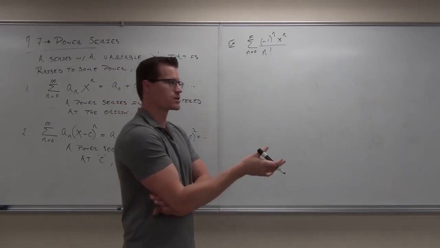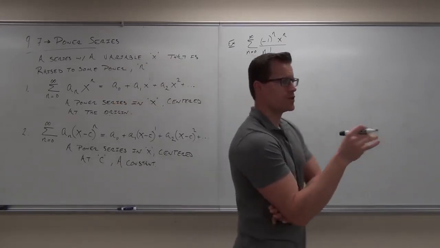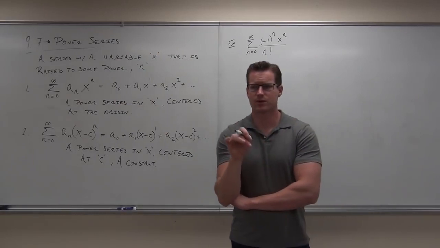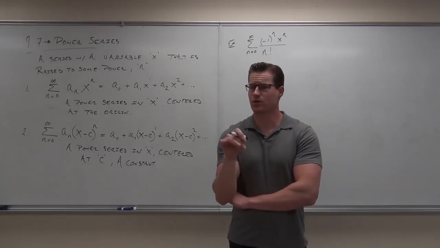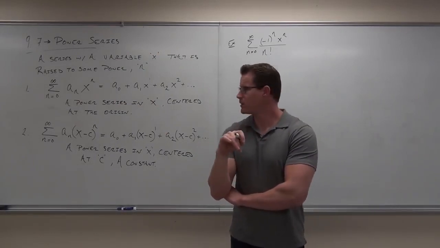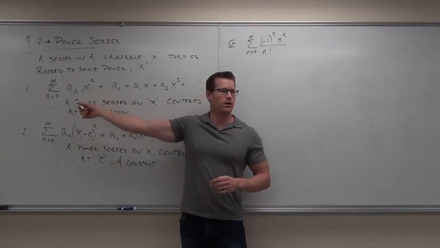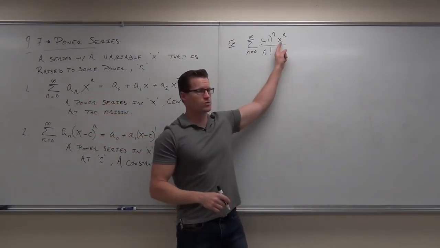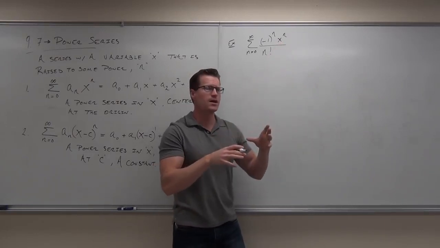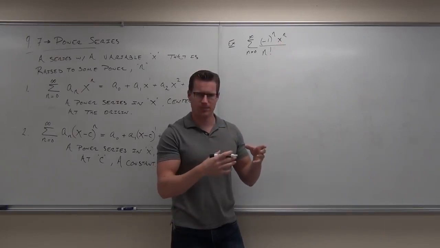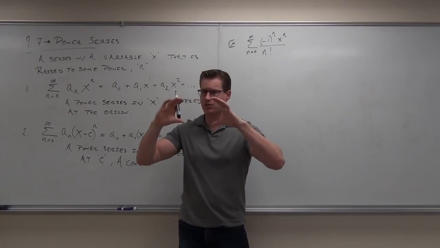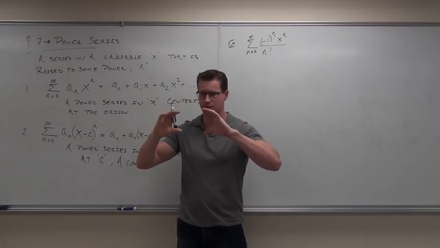That's a power series. Now, quick question. Do you think this is going to be centered at 0 or centered at some other number? Centered at the origin or not? Does it look like number 1 or number 2? It looks definitely like number 1, because we have nothing being added or subtracted to our x itself. If it's not centered at the origin, it's going to be x minus or x plus something.